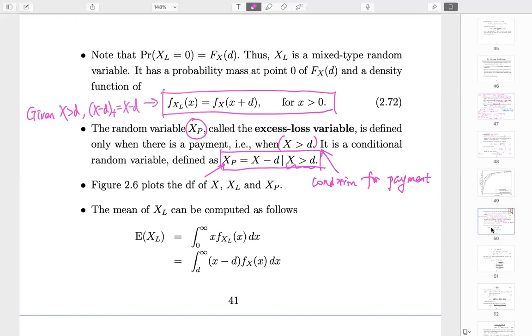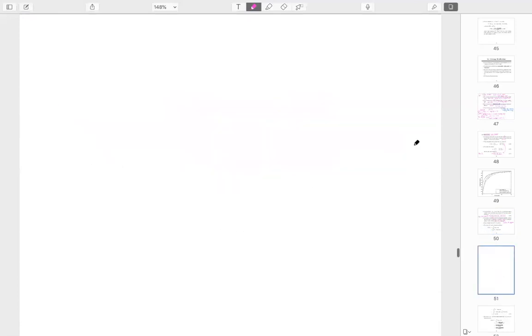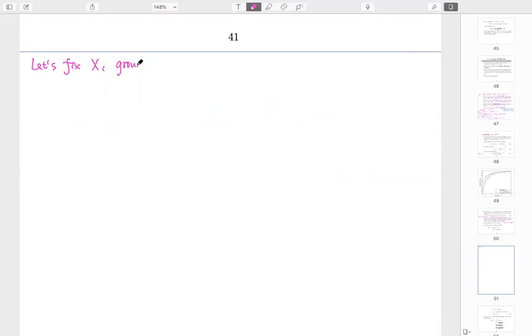Okay. So now let me do the analysis. This analysis is going to be very, very important. So first, let's fix X, which is the original loss or the ground up loss, which models the claim severity. You may want to apply one of the distributions we already introduced to model X, such as exponential, Pareto, Weibull, gamma, or any continuous random variable or continuous distribution you want to apply. Let's say the PDF is small f with a lower subscript, and the CDF uses capital F. Okay, so that's the given condition.